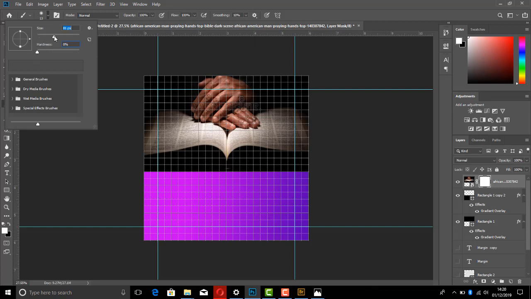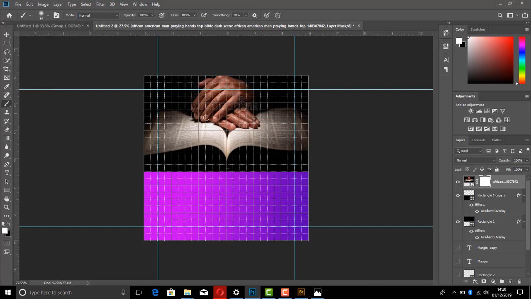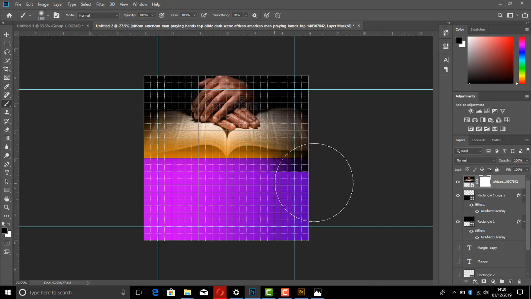I'm going to click on the mask tool and click on brush and make sure I have at least my brush hardness at 0 and the size at 100 pixels or more. So I'm trying to increase my brush.